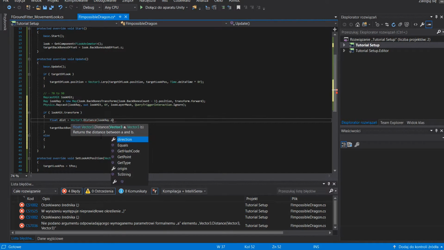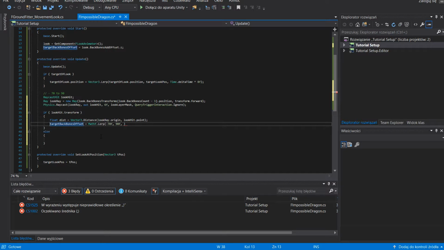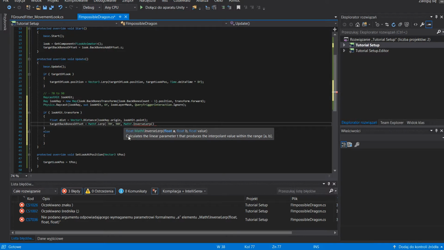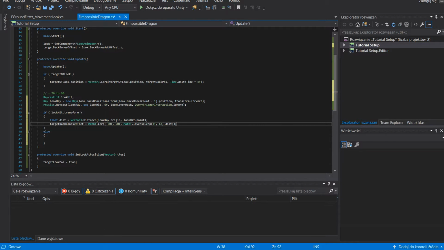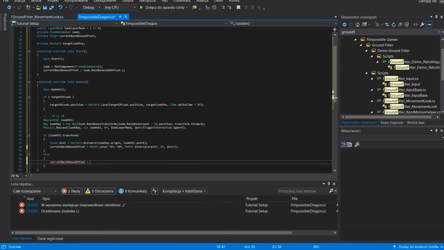We have origin to hit point. Then let's use Mathf.InverseLerp, so we get a percent value between two values. It will be minimum distance to maximum distance, so from 3 to 6, and here our distance. Wait a minute, it would be reversed. Let's change these values from 6 to 3, then it will go the right way. And when we don't hit anything, we will go to the default value, so minus 70.